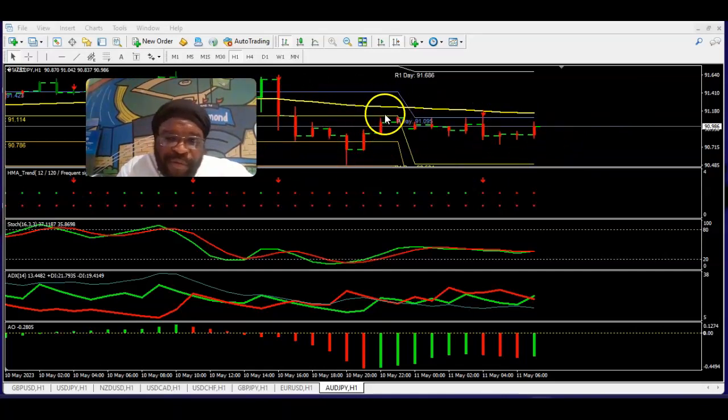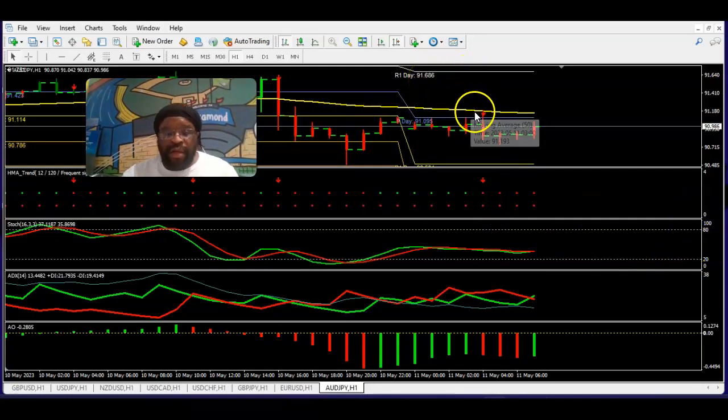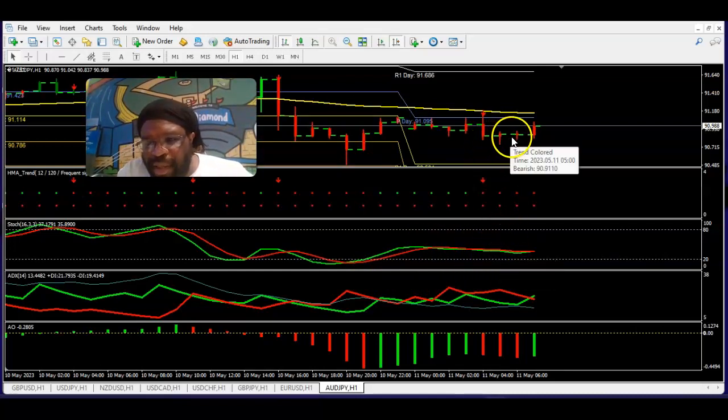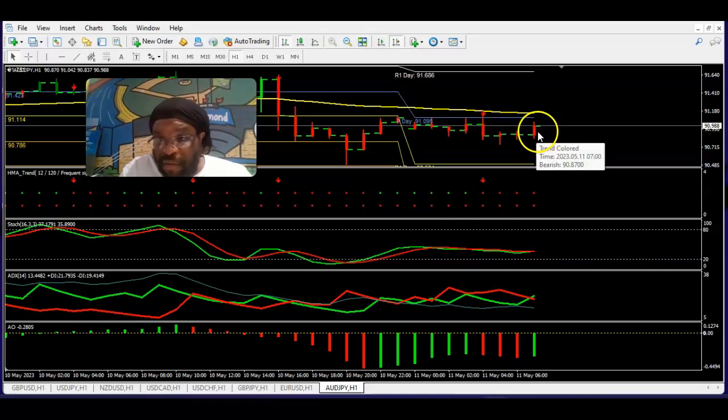Since I know price is under my 50 moving average, and the candles are red, I'm looking for a selling opportunity. It's all I'm looking for. So one thing I must do, I must wait for my HMA trend to say it is okay, and I get right here, boom. I then wait for my red over the green. Probably I wouldn't take this one because it's kind of flatlining. This lets me know there's some consolidation going on right now.